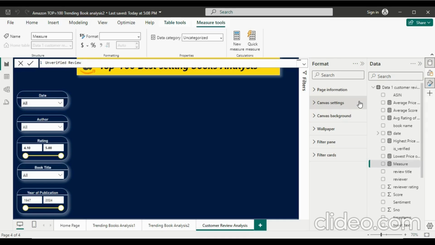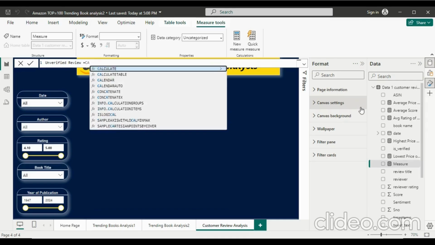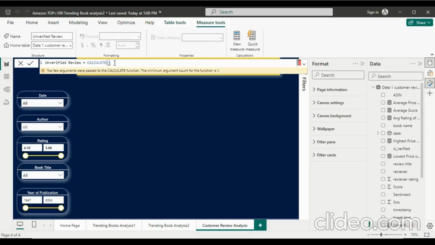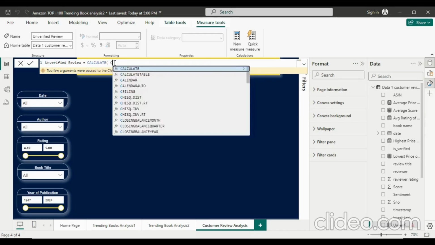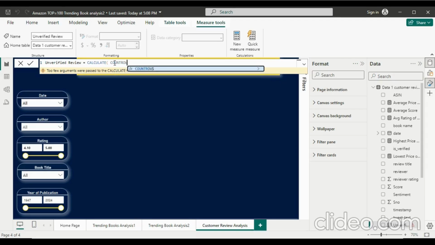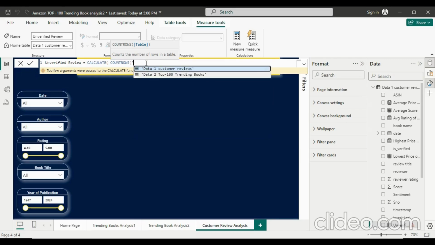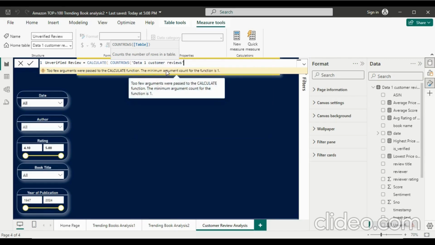Next, calculating the unverified review. For the function, calculate and count function is used. The count function is used when you need to count, and the calculate function is used to modify or filter calculation, apply additional filters, or to perform calculations based on specific conditions.